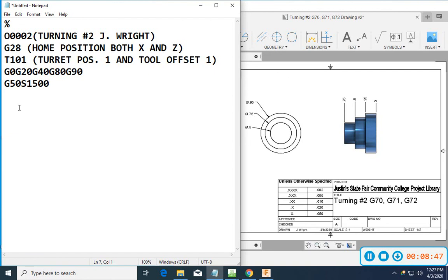So what I will do is G96, and we'll do an S. Now all I have to do is set my spindle's surface footage. So 600 is, I think, just judging by memory, the surface footage for that particular part. So G96, S600, and then we'll do an M3. Now our spindle is going to turn on at a constant surface footage, and so we consider that to be CSS, constant surface speed, or constant spindle speed. That means my spindle will spin faster as it gets to the middle, slower as it gets to the outside.